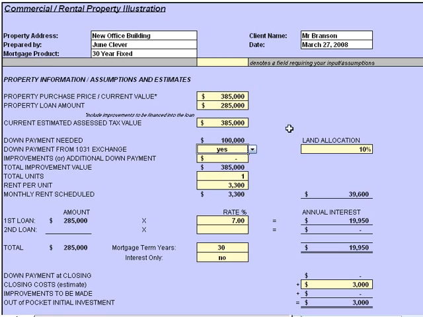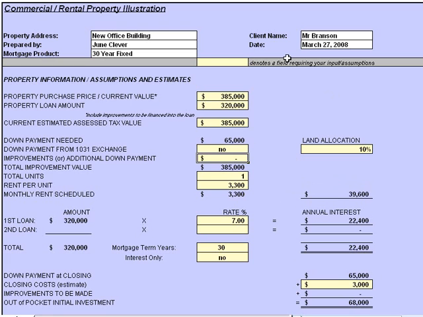And I would check yes here, because that means that all of the down payment money for the purchase of this property is going to come from that exchange. And you'll notice down here the money I need at closing, my out-of-pocket investment, is dropped dramatically, because once I say that money's coming from another property, I no longer need to bring that to the closing table as out-of-pocket initial investment. If I change that to no, suddenly I'm coming to the closing table with $103,000. But I'm going to go back to our default here, $320,000, which means I'll need the $65,000 as a down payment, and that down payment is not coming from a 1031 exchange, meaning it's going to come from me.